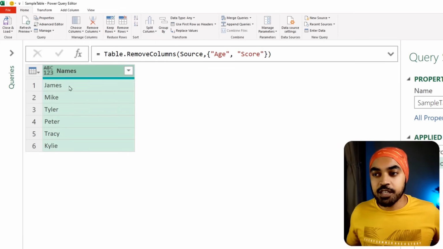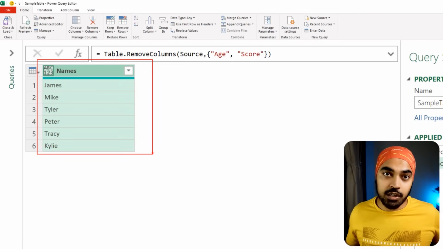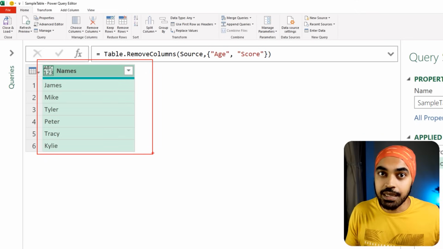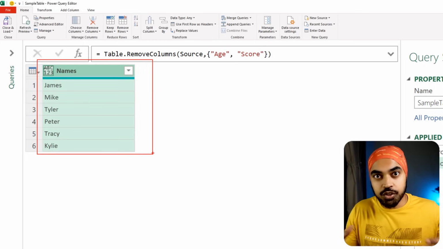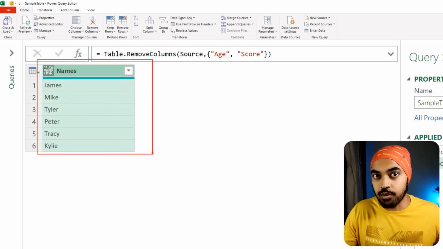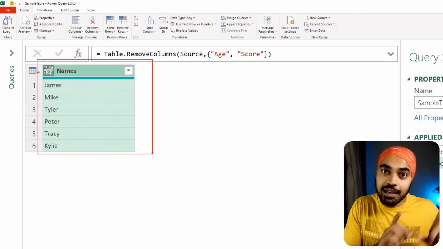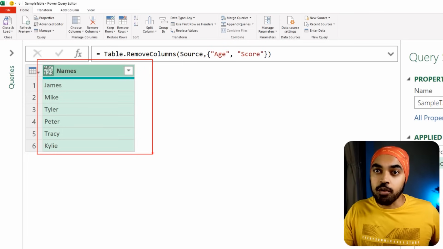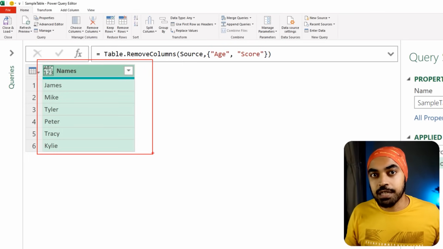Now that we have this particular column, which is nothing but a single column, this does not make it a list. Although this is just a table with just 1 column, perhaps you can add more columns to this particular table right here. In a list, once that list has been defined, you cannot have more columns. You can have rows in the list, but you cannot have more columns, right?